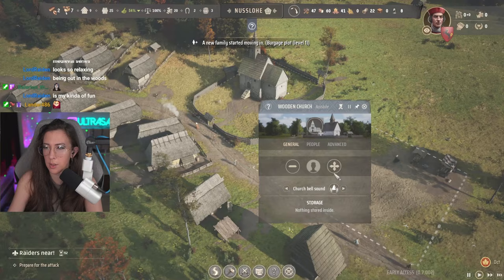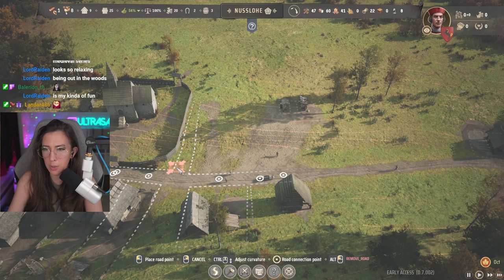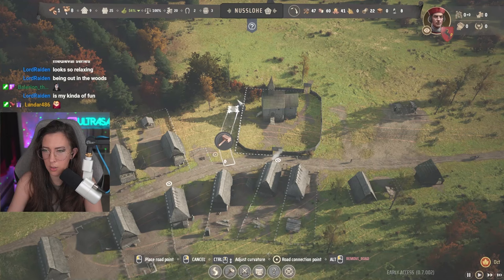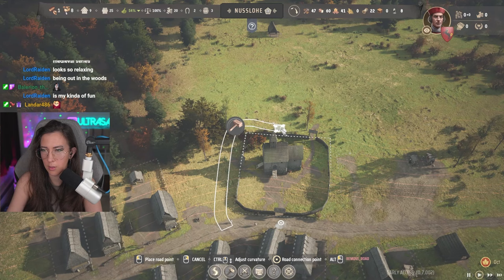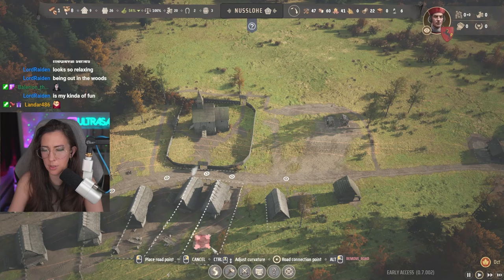Let's build some more houses. Let's kind of creep our way this way. So we're going to build some roads. And I haven't built a road before in this game. But I think we can probably... How does this work? Like that. Okay. I got it. Here we go. Build that. I think it automatically builds. And then we want to make a house. A house.